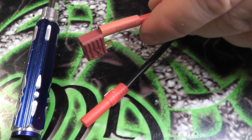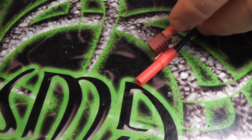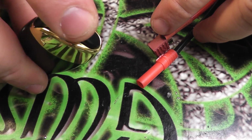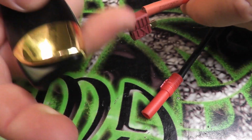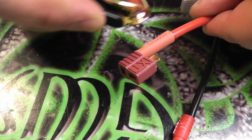Should back out a little bit more. And then what I like to use is one of these. It's one of those torch lighters. It actually has a torch inside of it instead of a flame. And these are really actually perfect for melting heat shrink.